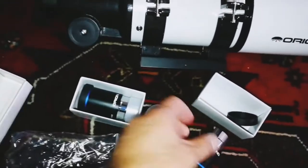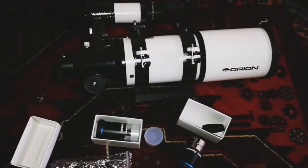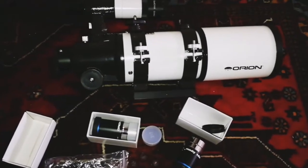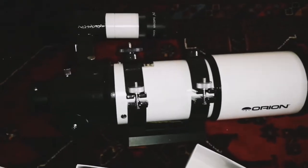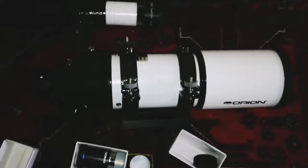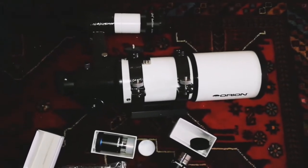Almost all telescope companies now in the world are owned by the Chinese. They make the best — every village in small towns has a telescope company and they have really mastered this art. They're enthusiastic about Western civilization and all its achievements, and they want to excel in that field. Because of the Chinese, the world is a richer place for everyone. Thank you, China.